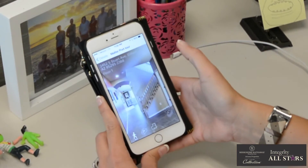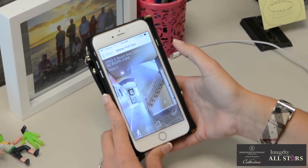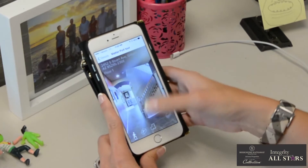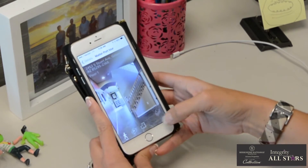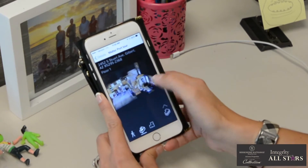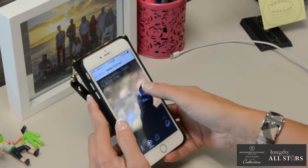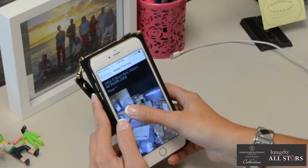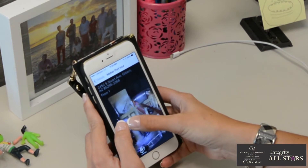Here we're checking it out on my actual iPhone 6 Plus — yes, I'm blind, and that's why I have such a big screen. It did take a good couple minutes for it to load up, but now that it's loaded, this is what I was talking about with the dollhouse feature. It's so cool — this is the downstairs floor, and with your thumb you can just drag it around and check out the house from any angle, including the staircase.